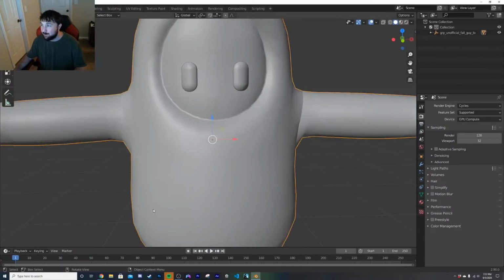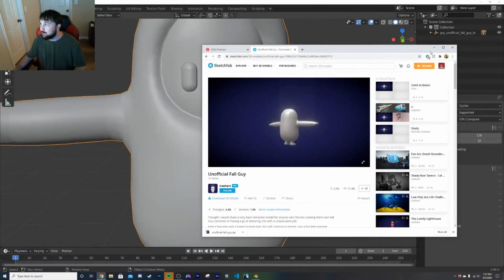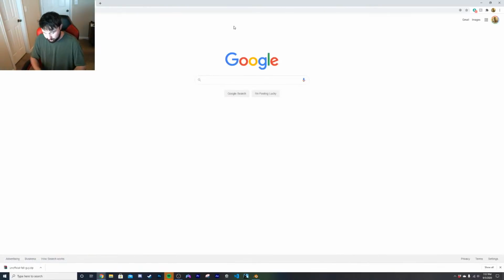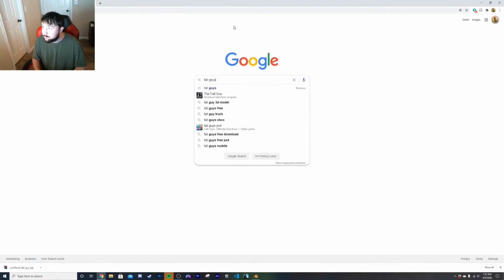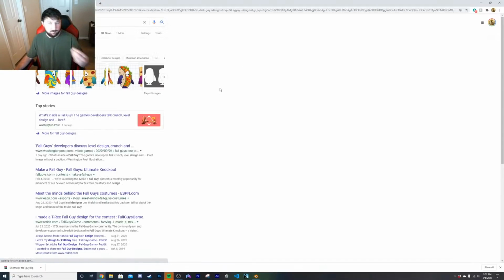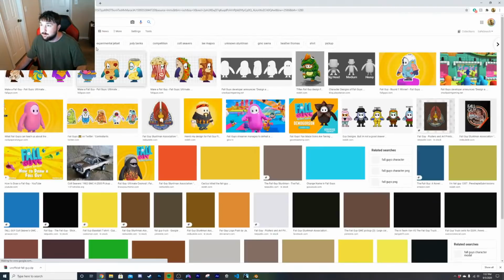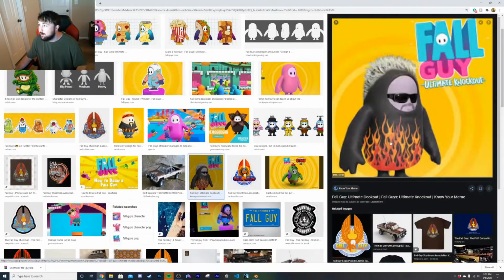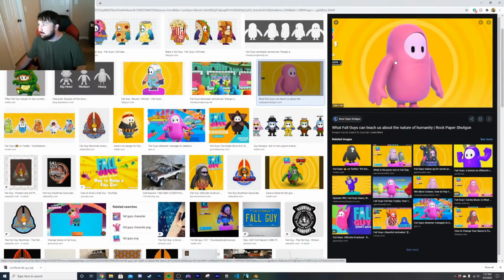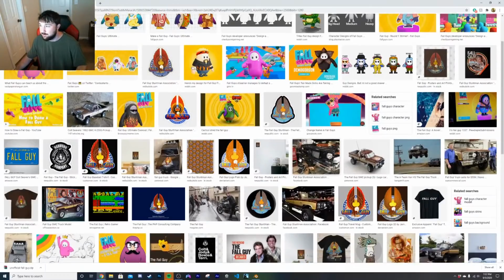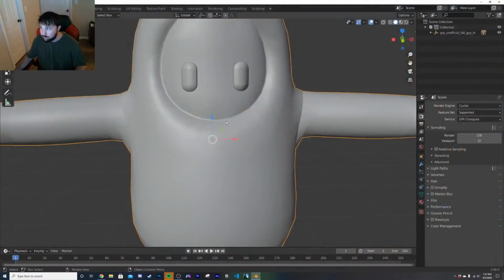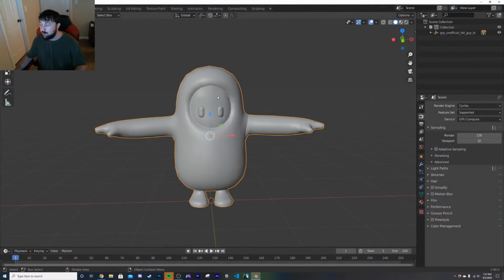Okay. So, let's look up some Fall Guy inspiration. Because why wouldn't I do that? I know I misspelled it. All right. Images. So we got Guy Fieri. I'm missing a texture. Some of you got that joke. All right, there's not a lot here, so we're just going to forget that I even thought to look up inspiration. And let's go straight into shading.